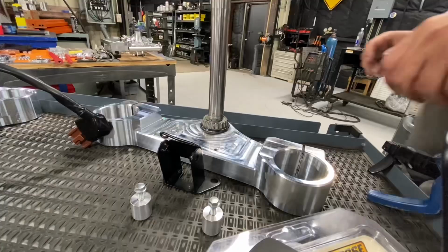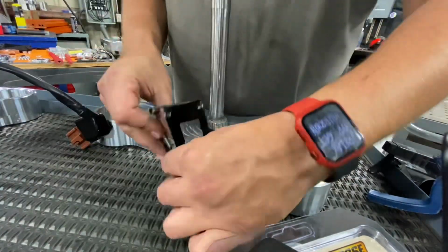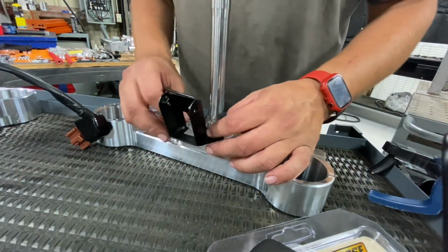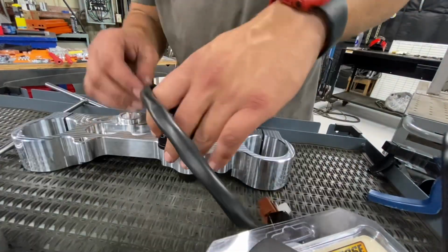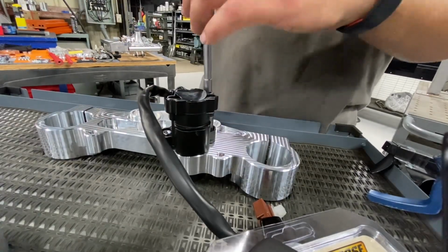So this is the headlight bracket. So we have a couple of spacers with some longer hardware. So you're gonna bolt that back to your triple clamp. So now you're gonna install your key switch in the same orientation as OEM, but you're gonna put brand new bolts on it. Your 10 millimeter hex head.